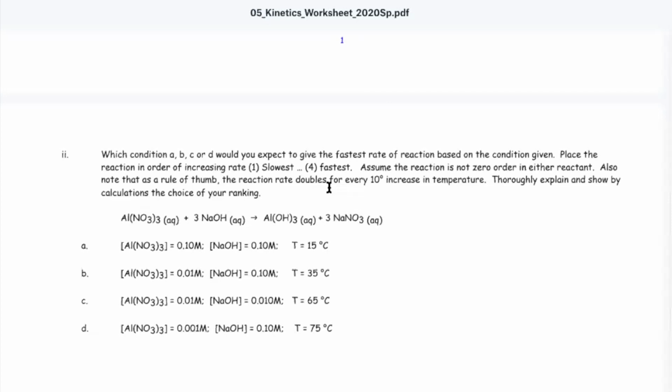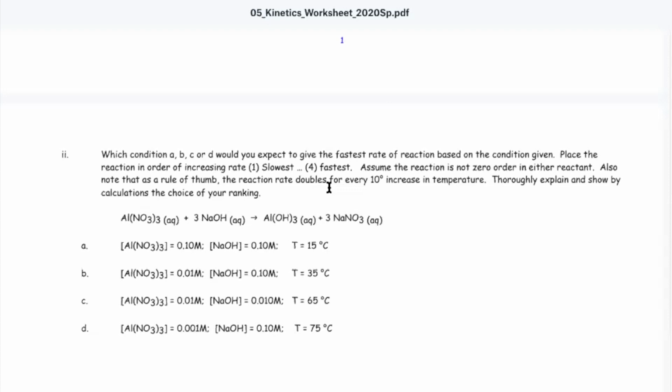Remember that temperature influences K by the Arrhenius equation. Okay. So think about that. If you forget, watch the rerun of this video. So here's the strategy that you want to use in this particular problem. Write a rate law. Rate is equal to K, concentration of aluminum nitrate to the first. Why the first? Because first is the lowest order. Anything higher just accelerates that rate.